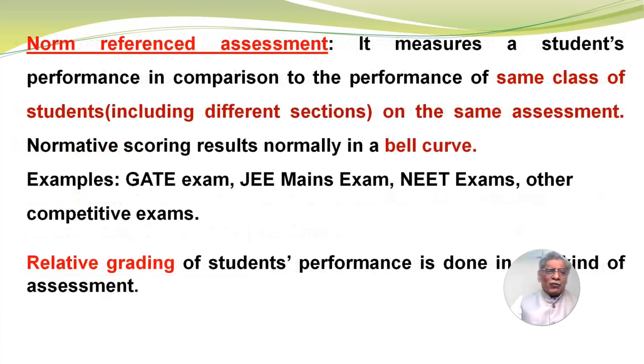Then we have another kind of assessment, I should explain that also, that is norm referenced assessment. It measures a student's performance in comparison to the performance of the same class of students, including different sections, on the same assessment. Normative scoring results normally in a bell curve. For example, GATE exam, JEE mains exam, NEET exams, other competitive examinations. In the case of norm referenced assessment, relative grading of students' performance is done.